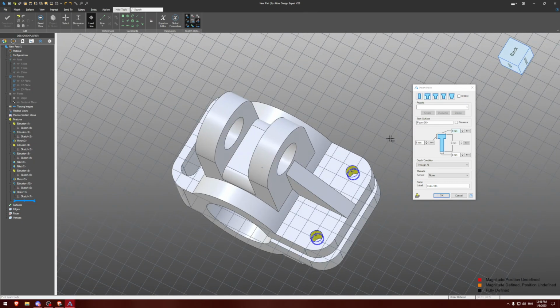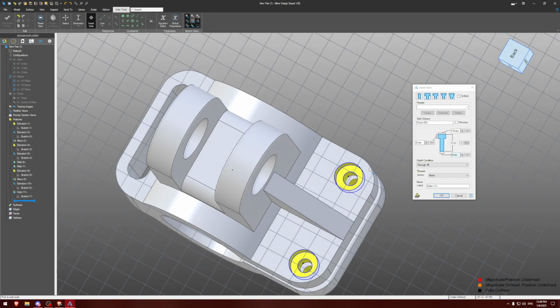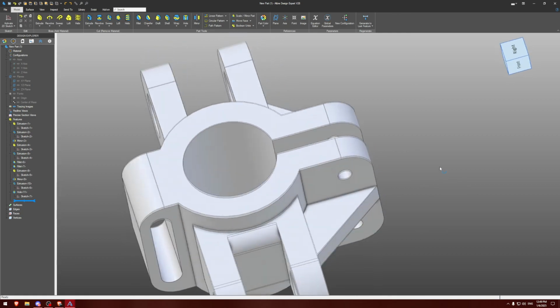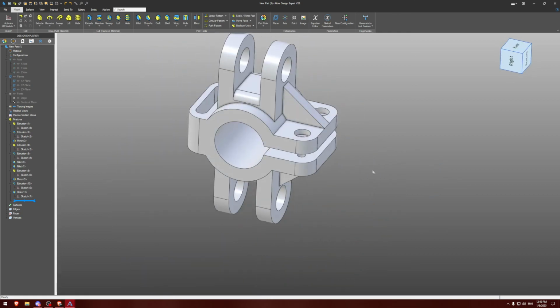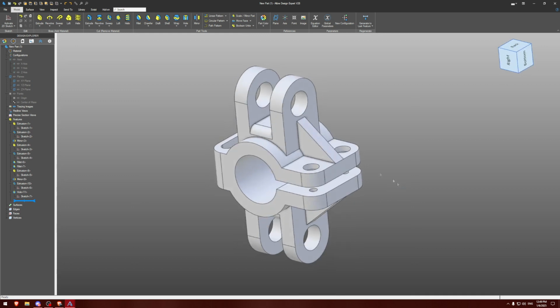What did I screw up? 16. There we go. And then coincident with the center of the hole there. And I believe this is our part finished.